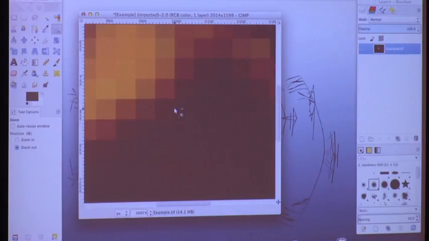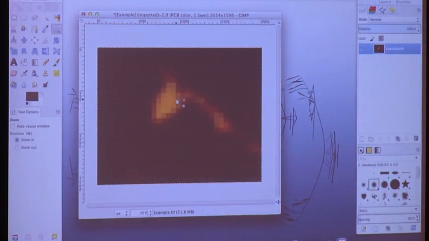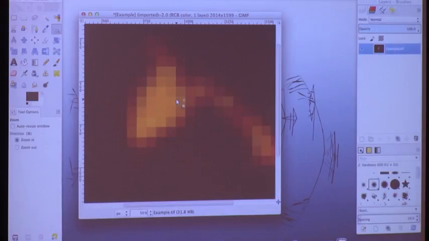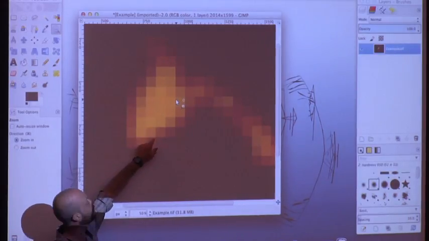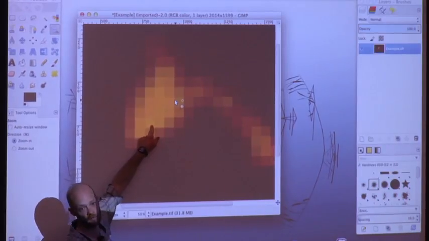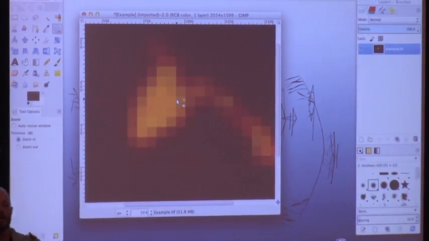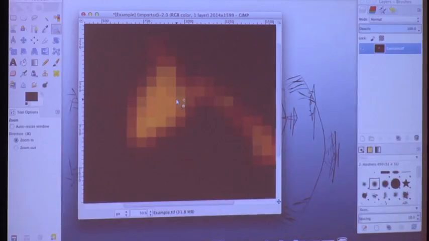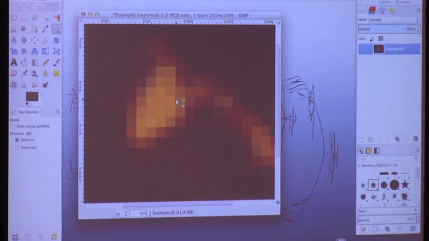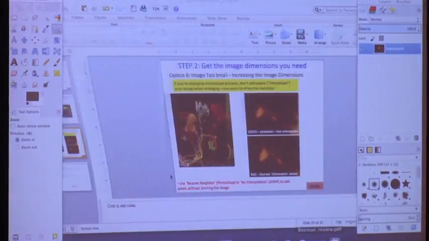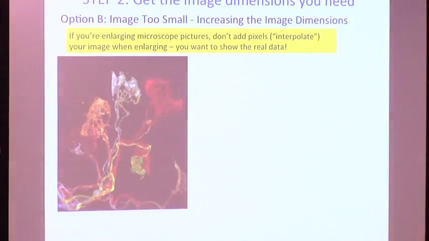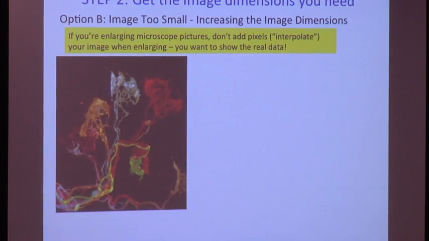So I'm just going to zoom out. You see it looks exactly the same, right? We still see the pixels that were originally there, but now when it prints out, it's going to look just like this. There's tons and tons of pixels in here, but their only job is to recreate that original pixel unit. Okay? And like I said, if you guys have questions on that stuff, let me know. But that's the major ways to maintain your resolution, to make sure your images don't look bad.